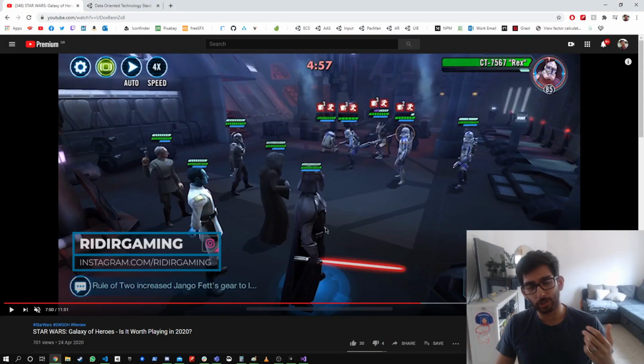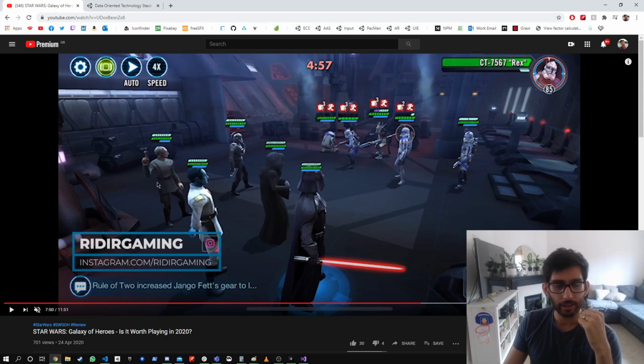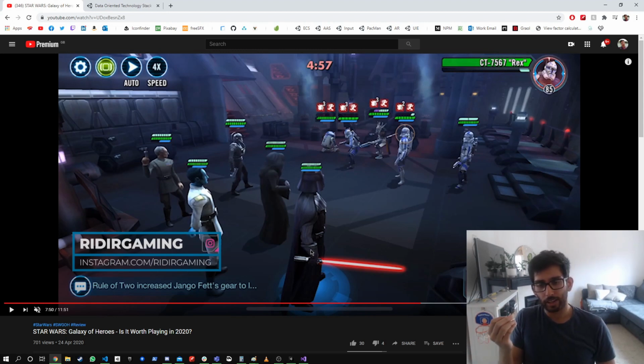We have some gameplay footage of Star Wars Galaxy of Heroes, and we can see that we've got a team of 5 player characters versus a team of 5 AI controlled characters. Each character has a unique definition of who they are and how their stats grow, and they also have a level associated to them that multiplies against the stats that they have to bring about what their current power level is now. And we also see that at the bottom right corner, each character has a unique set of abilities that they can use to reduce damage to an enemy, heal their team's health, or apply some buffs or debuffs.